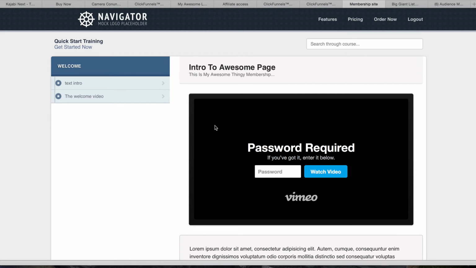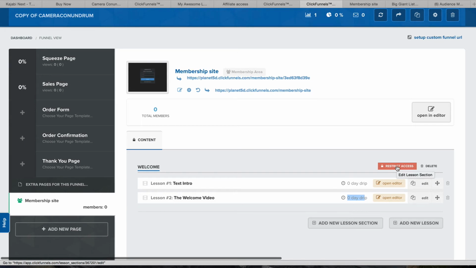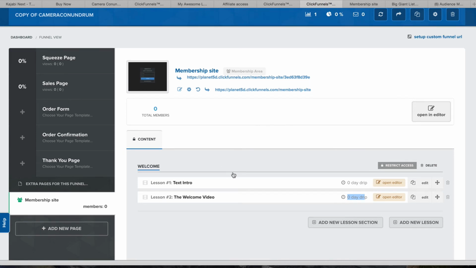But you can do simple training sites as a membership site, and you can even do drip. When you do the setup in ClickFunnels, you can do a drip thing where maybe you just want them to get one video a week or a day. You can restrict access depending upon whether they've purchased a product, and you get all that set up in ClickFunnels. So it does have some additional functionality, but it's not quite as fancy as KajabiNext.